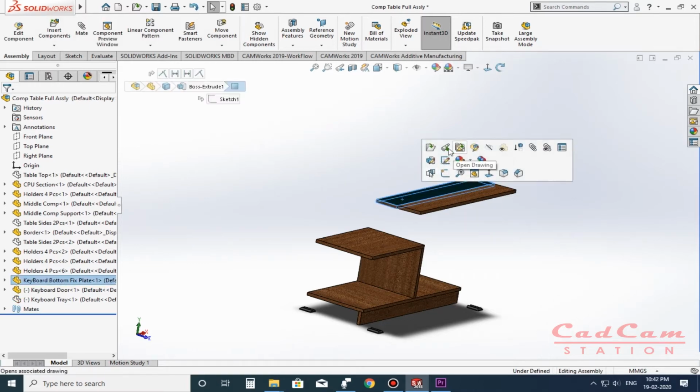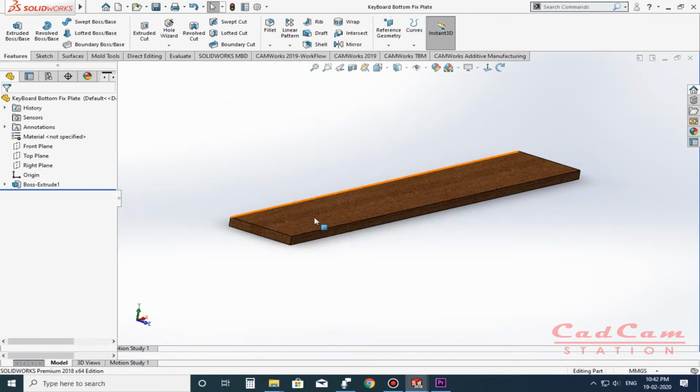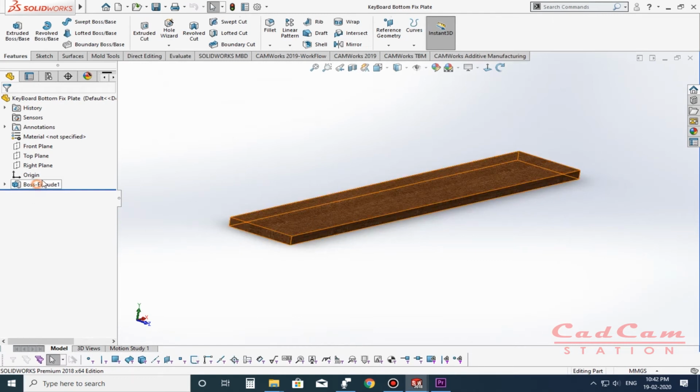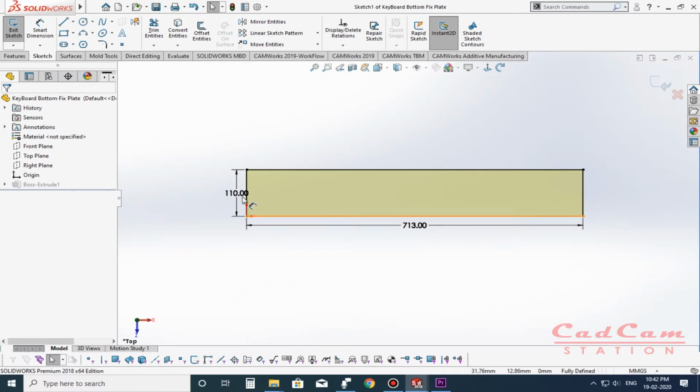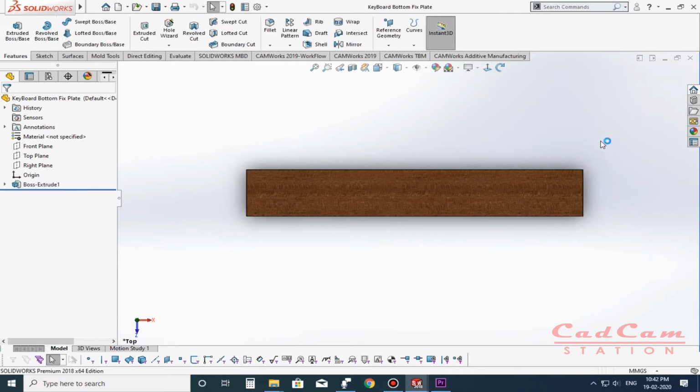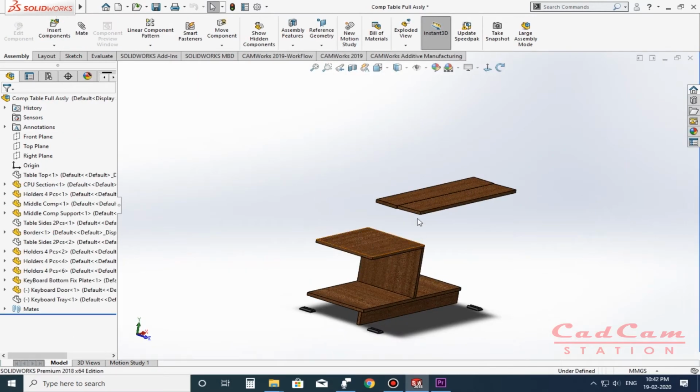This is the support for the cover. Its dimensions are something like this. Just copy them and paste them into your project as well. You can scale or change the dimensions at your will.